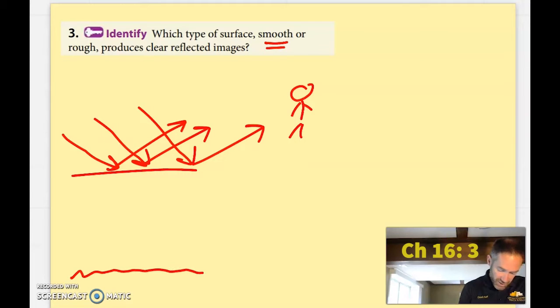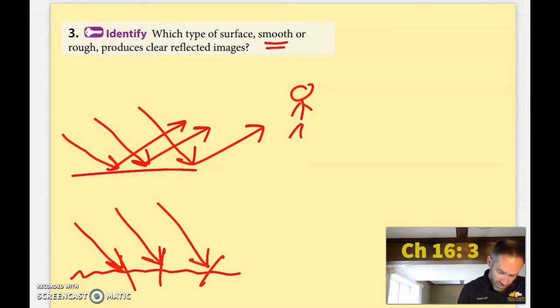Versus if the surface is rough, even if it's a little rough, the incident light rays are going to come in maybe parallel like that, and now there's a little bit different looking normal on each one of these. And so that means that you're going to get light rays, they're going to be traveling all over the place, and I'm not saying that they're not going to get into your eye, but they're certainly going to get all jumbled up.